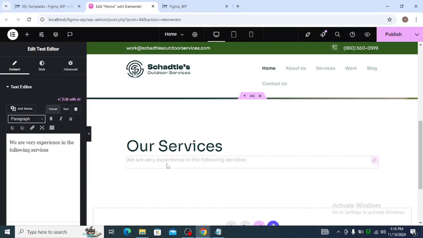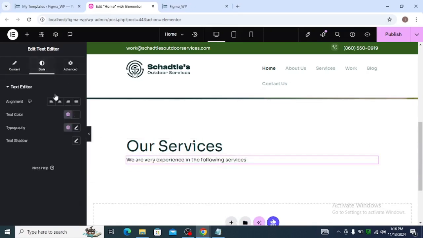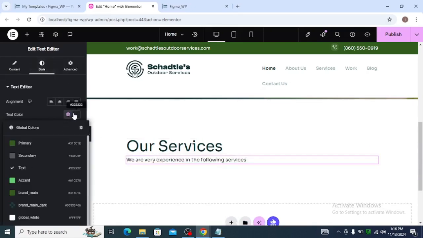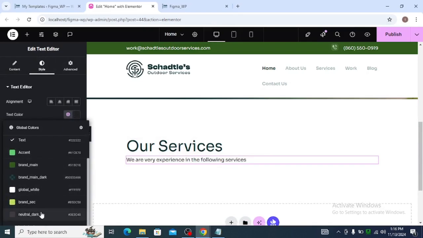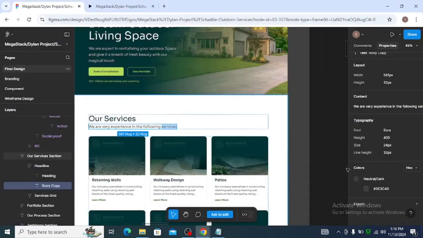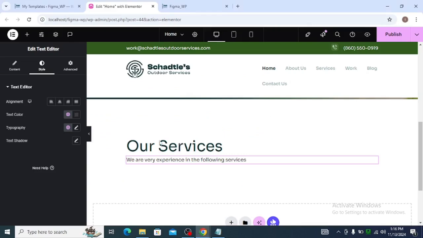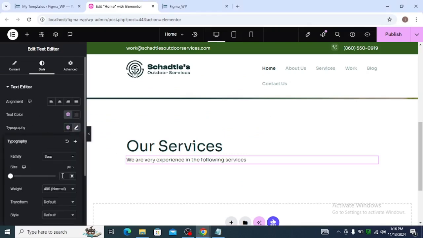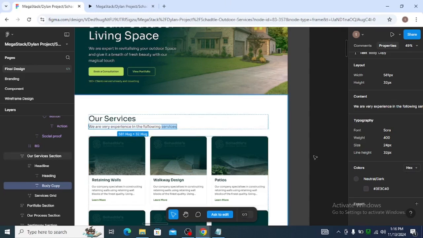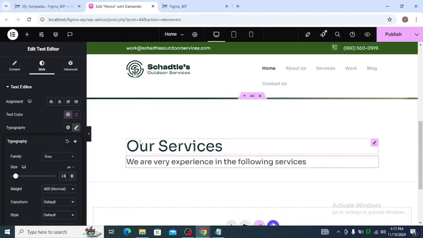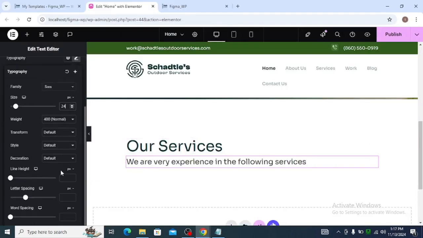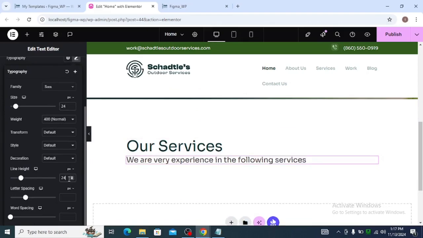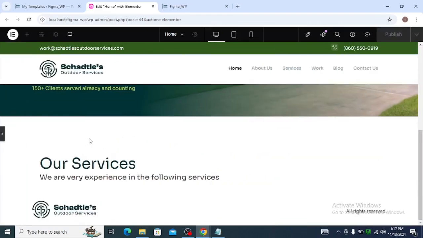This is the text color, neutral black. That's the text color, neutral black, and then the size is 24, and the font weight is 400, and the line height is 24 pixels. So can you see what we're having now?